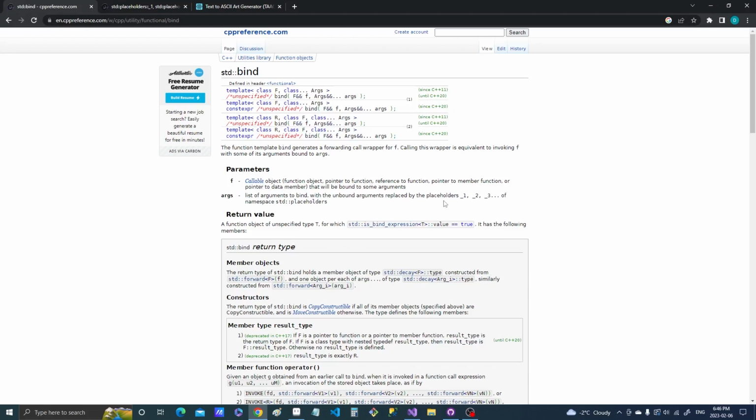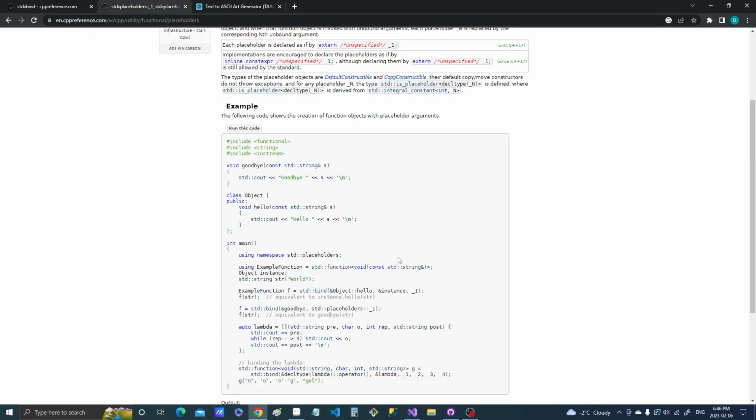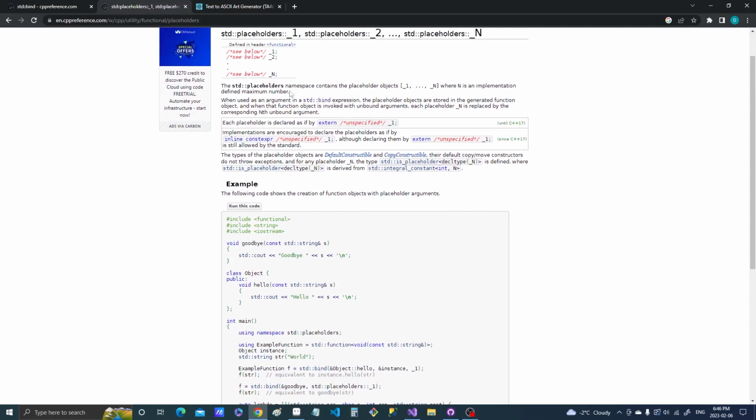We're using an std function here, and then we need std placeholders, which are our arguments going in. It's a list of arguments to bind, with the unbound arguments replaced by the std placeholder. So that's right here for std placeholders. When used as an argument with an std bind expression, placeholder objects are stored in the generated function object. And when that function object is invoked with unbound arguments, each placeholder up to n is replaced with a corresponding nth bound argument.